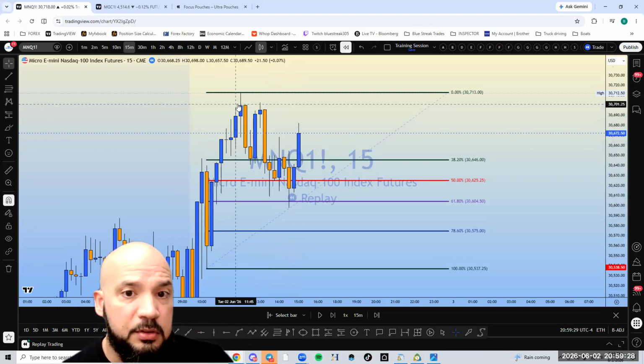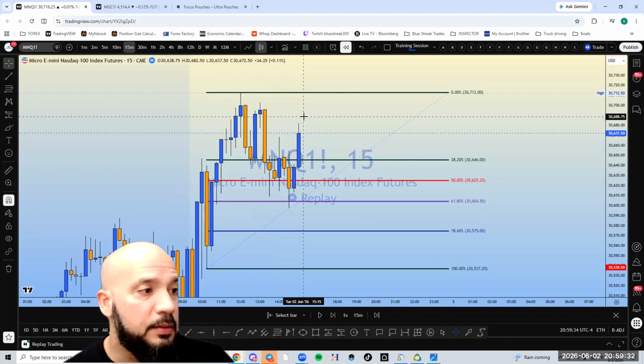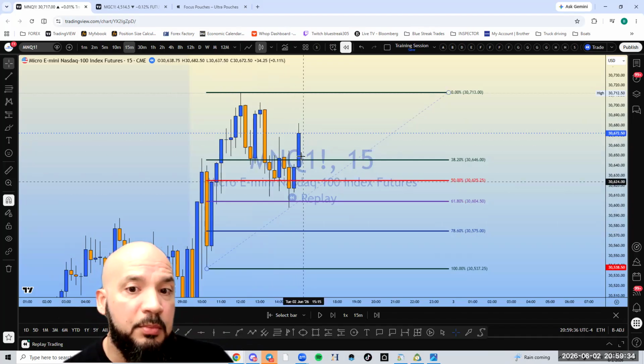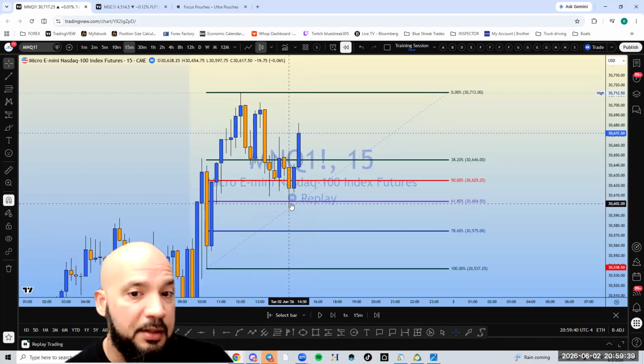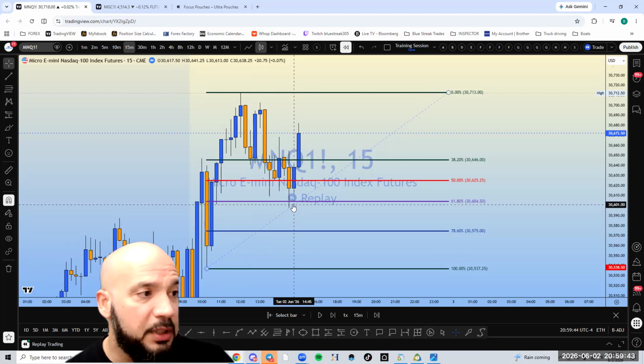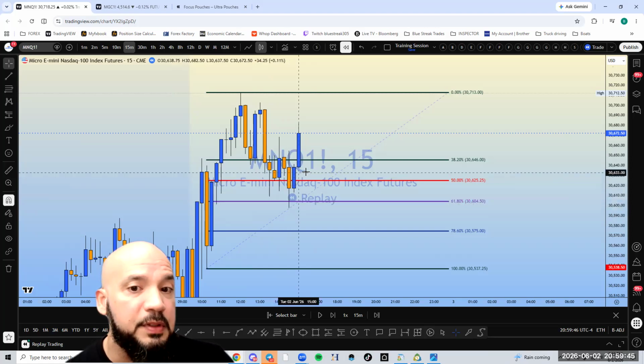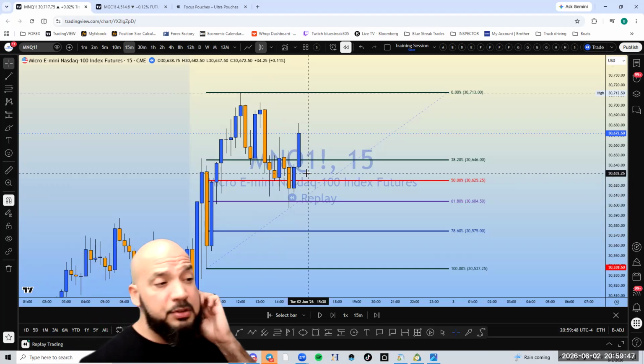This is the impulse, correction, continuation. This is typically where all the money is made right here. Look, it barely went into drawdown. I don't even consider that drawdown, but okay, a smidget of the wick went into drawdown and then we went into profits. This is extremely powerful to accept and understand.